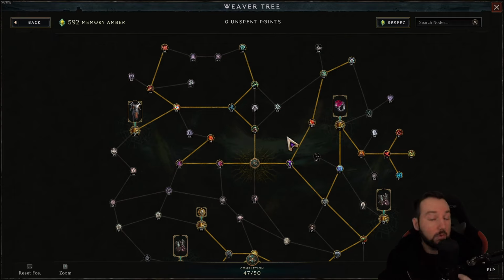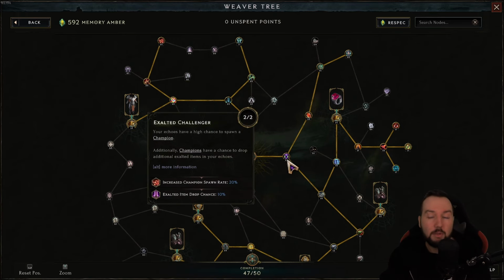Now, there are some nodes that are really important on basically all trees and some that are not so important on all the trees. For example, stuff like this, the champion stuff and exalted item drops, or just general rare monster spawns, are really important, right? Getting more monsters, especially as Circle of Fortune players, is really huge, because you can gain so much more loot, right? So putting these in for increased champion spawn rate is really important.